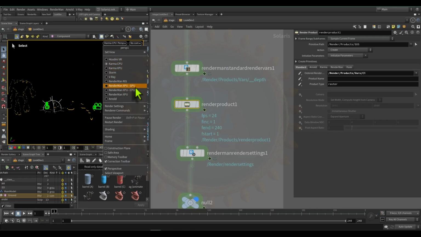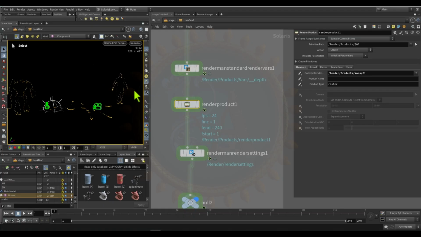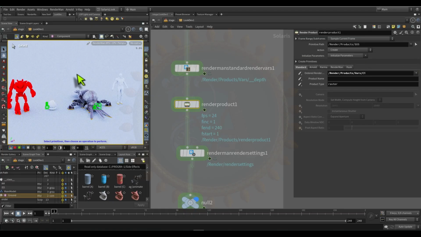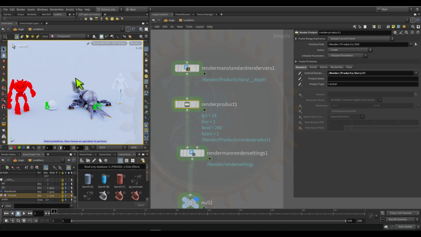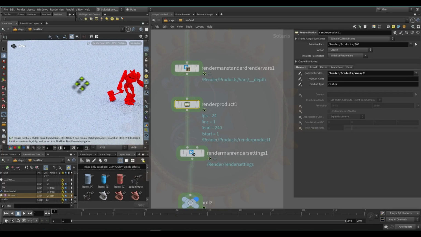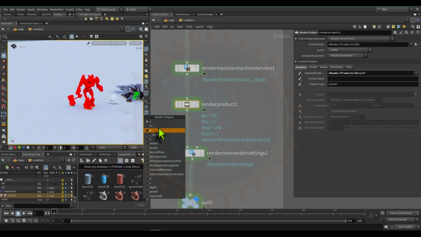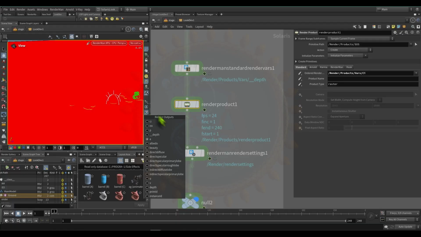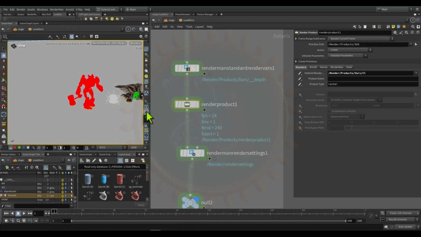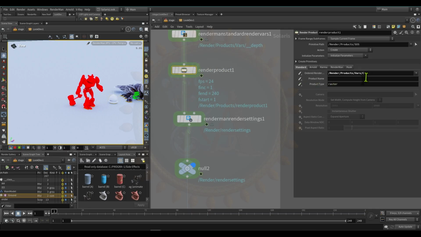I'll switch to maybe GPU or CPU. Yes. That's it. So all working.